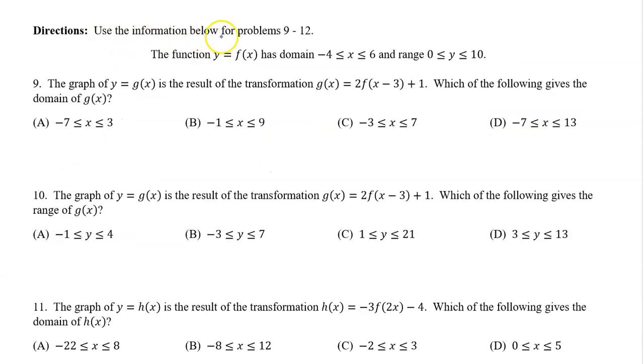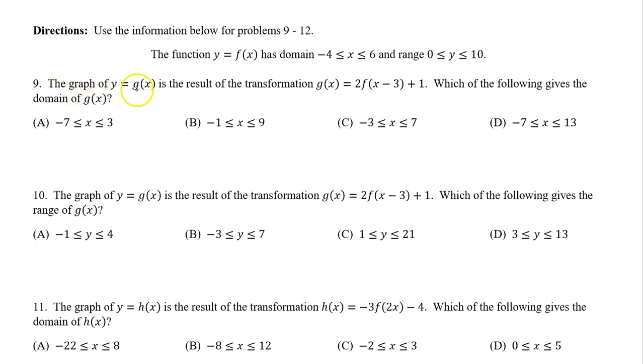Use the information below for problems 9 through 12. The function y equals f of x has domain -4 is less than or equal to x, which is less than or equal to 6, and range 0 is less than or equal to y, which is less than or equal to 10. Number 9.